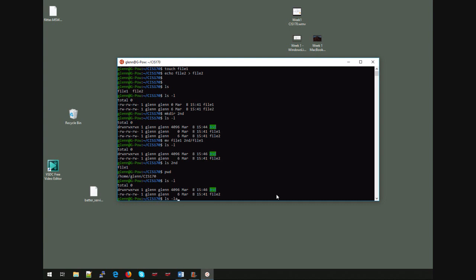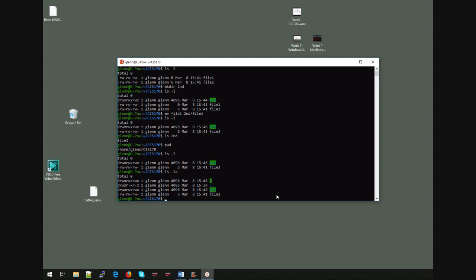So now I do this, and I can see that I have the period here, which is the current directory, and I have the 2 periods here, which is my parent directory. So remember, CIS 170 is the directory we're in now. The parent for CIS 170 is going to be Glen.